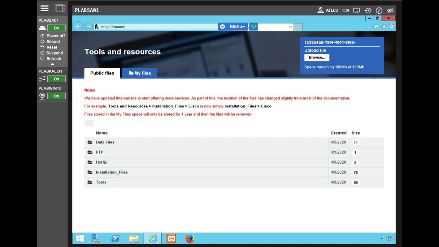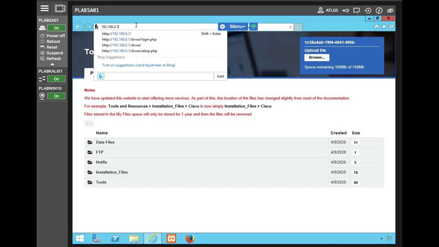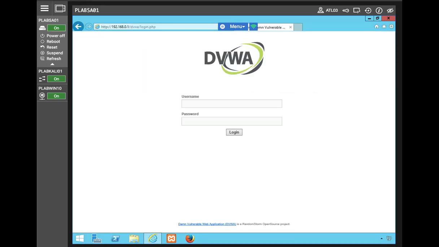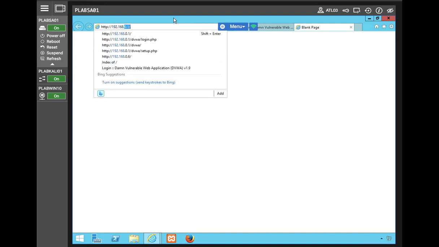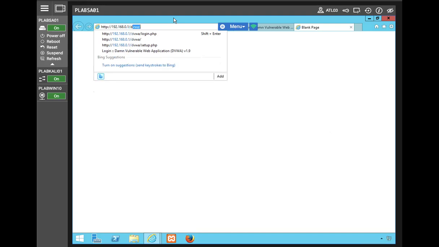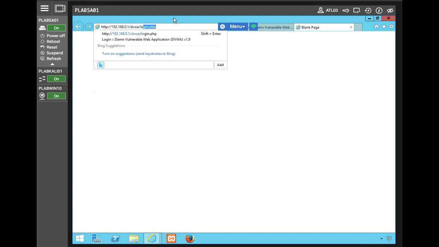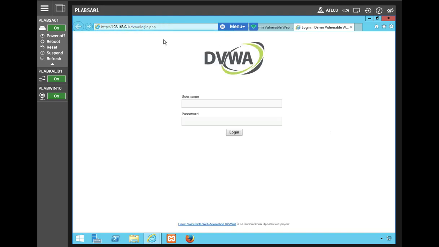So what I'm going to do is just activate the DVWA and connect to it. So I'm actually going to head to it this way. Oh, a couple different ways actually. DVWA, that looks good. And I also want to see if it works for the hypertext transfer protocol. Yep, that looks good. All right, perfect. So now, since it presents me with the login page for DVWA, I know the site is up and working.